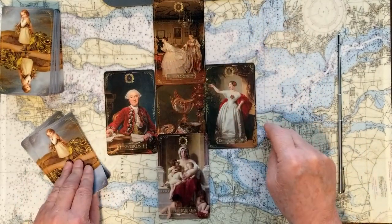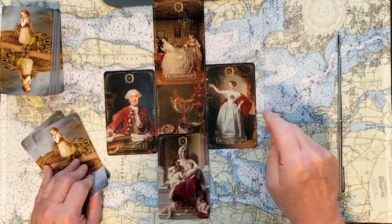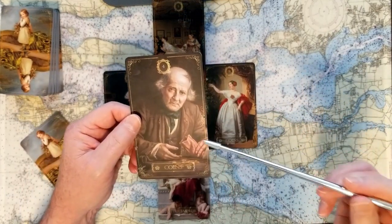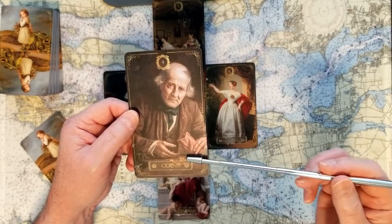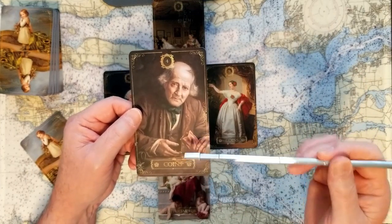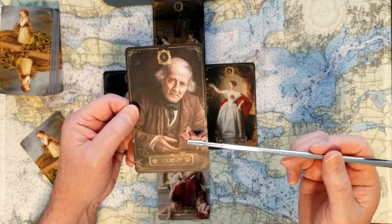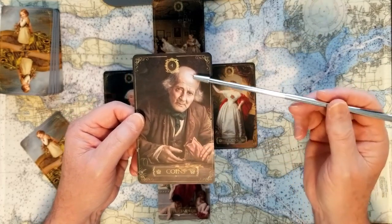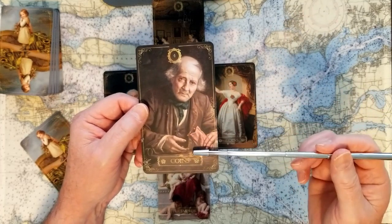I've drawn too many cards. The likely outcome of the first part of this Celtic cross then is the Four of Coins. And the Four of Coins is really, you know, coins are value. They're worth. They're the earth. They don't always mean money. I think that this is representing the wisdom of someone who knows what their value is.